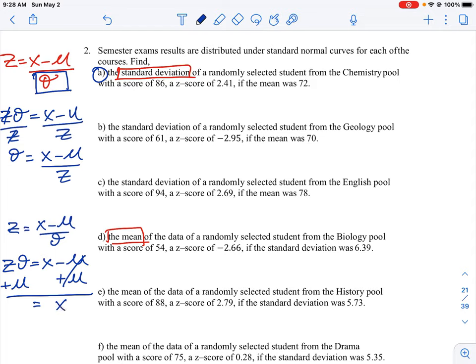And this is going to give us x. And then we're going to be left with z times sigma plus mu. And then we have to further isolate mu, which means we have to subtract z times sigma on both sides. So we're just going to essentially move that term over. So mu will be by itself. And then we're going to be left with the final form of the equation right here.